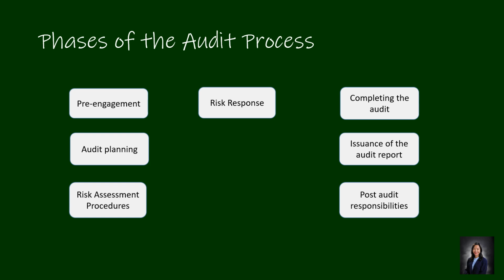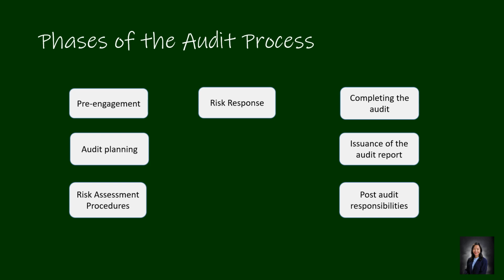At the core of a risk-based audit approach are actually three distinct phases. How many distinct phases? Three. The first distinct phase is risk assessment. When we perform risk assessment, that is where pre-engagement procedures, audit planning, and of course the risk assessment procedures belong. Once the auditor has assessed the risks, meaning identified and evaluated the risks, then the auditor will of course respond to the risk. Once we have evaluated something, we don't just sit back, relax, and enjoy, but we respond to the risk.